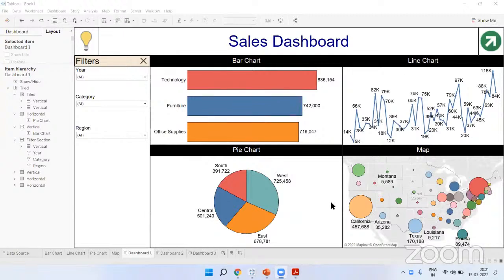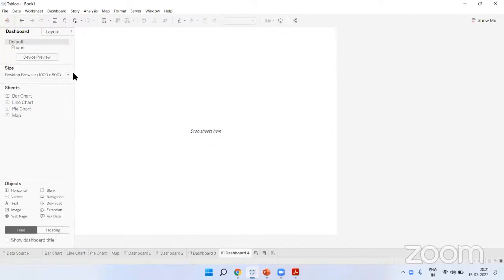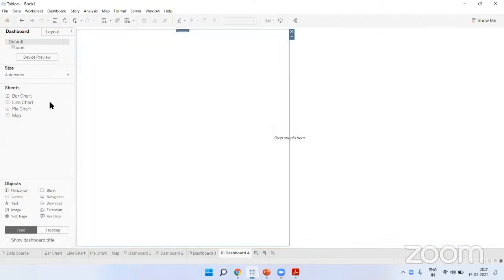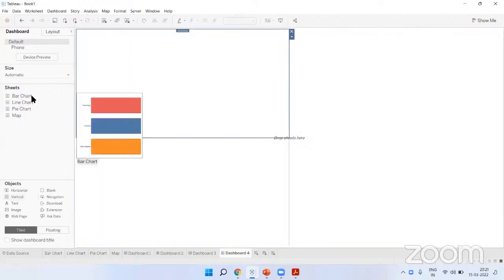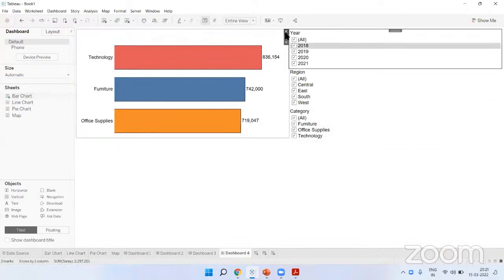How to fit filters in the dashboard, Manohar? So how to fit it? First of all, Manohar, let's say this is a dashboard that I'm creating new for you, just to show how to add the filter section. So you have it like this, for example. The bar chart is here, right? So you need to remove all this.